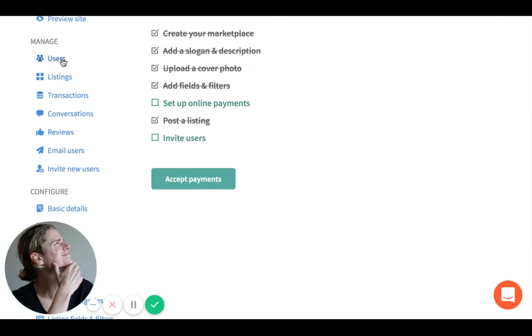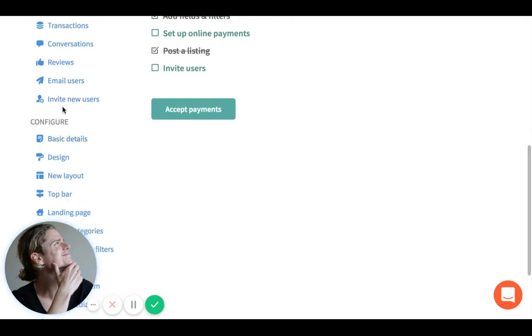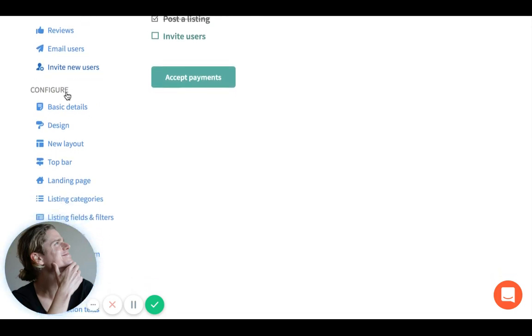And we're not going to need to do any user management or listing management for now. We're not going to be monitoring any transactions or conversations for now, or reviews. We could potentially email all users if we did notice that some of the users from that user management were studio domains. Then we could email users: if you're a studio, you can sign up here and add your listing before we launch. You could send out invites. That's not really a functionality. I don't think that even needs to be on the admin panel.